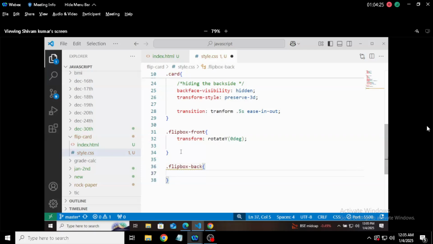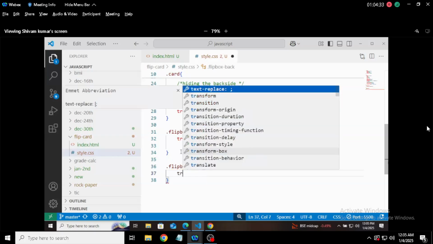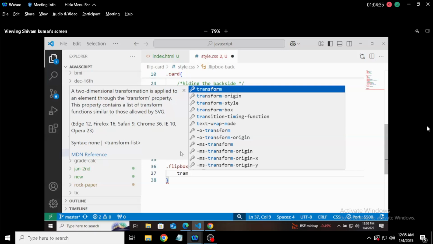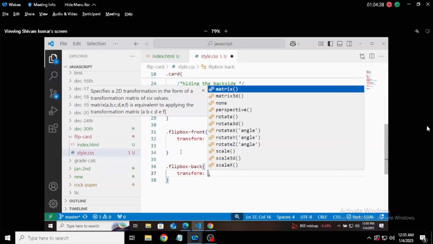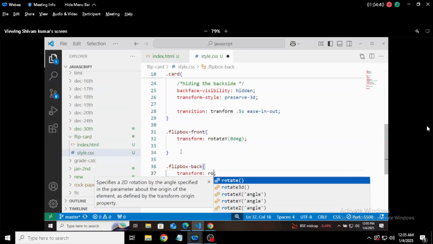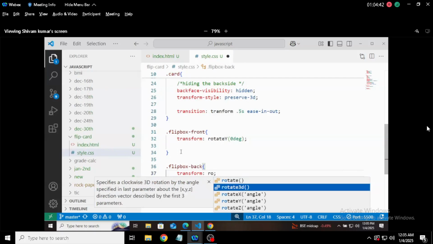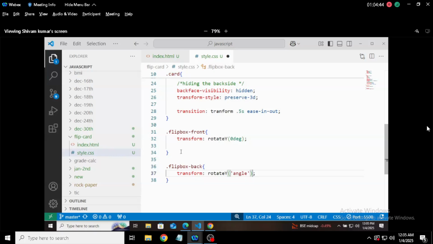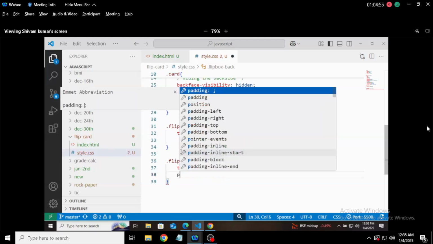See, front we want every time, but back we don't want every time. So it will have more properties. Let me give it a transform: rotateY only, with angle 180 degree. Complete reverse, 180 degree. After this transform, I will give it a padding.